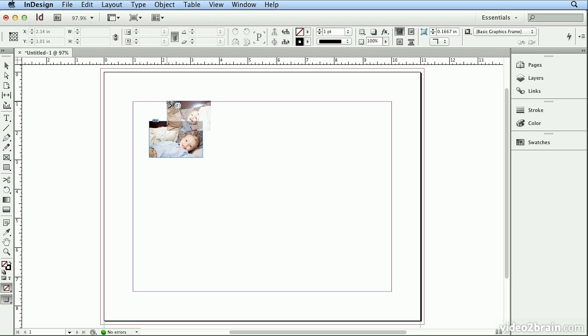I'm not even on my guides, but I wanted to point out that once you have one image placed, if my cursor gets close to the top of the previous box, it turns white. Here it's black. It's the tiny little arrow in the upper left corner. White, black. When I see the white, I can click and drag, and InDesign will let me know with the green guides up and down and left and right when I've matched the width and the height of the first image to the second image. I'll let go to place it.